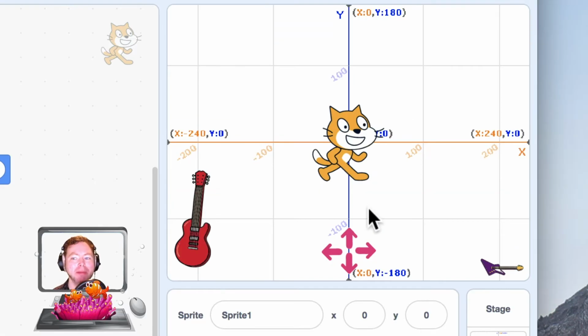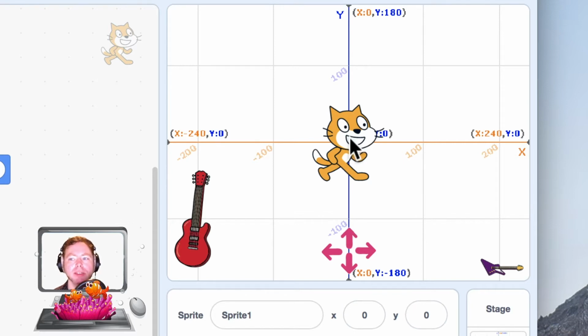So at the moment, Scratch, as you can see, is here in the middle, and this is a really important thing to remember in Scratch. If we want to know the position, because obviously the computer doesn't understand necessarily where we want to put any of the sprites, we need to tell the computer. And if you go down here, can you see we've got our X and our Y values here? That means that we can tell the computer to take our sprite to a certain place.